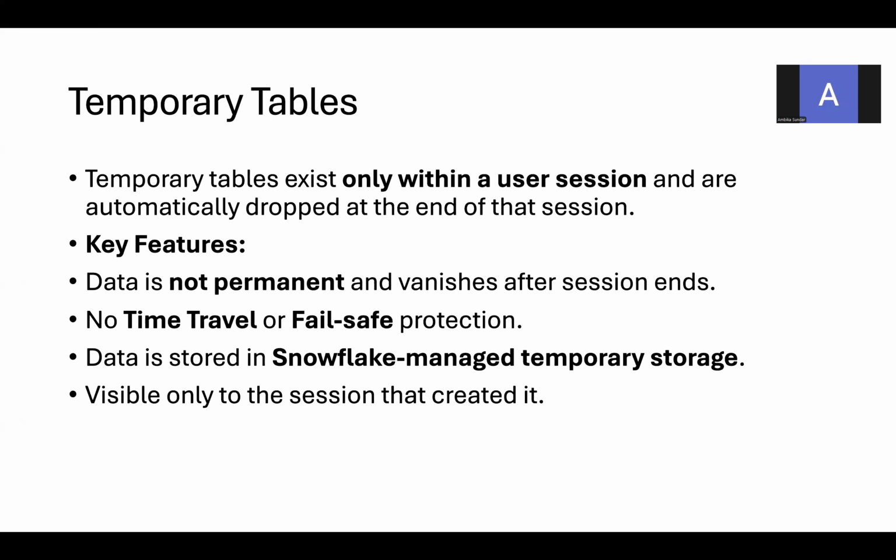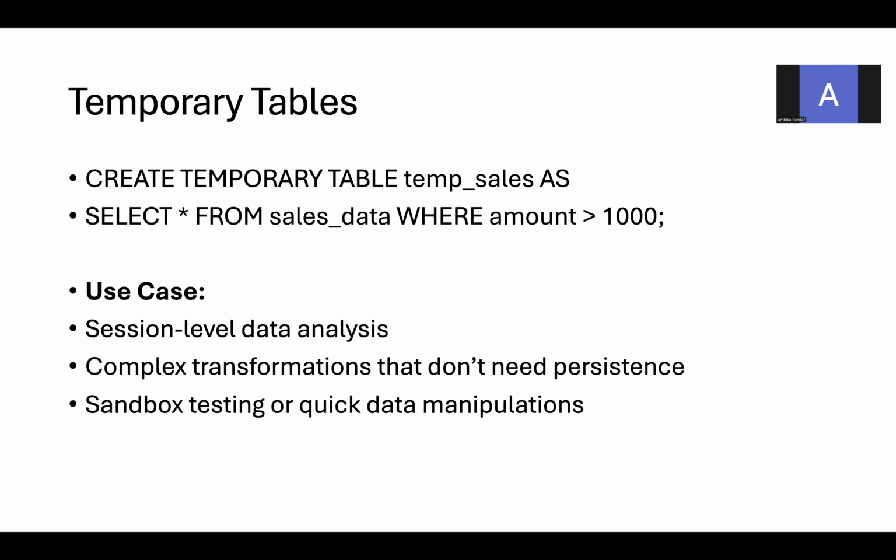It doesn't have time travel or fail-safe, any of the important features of Snowflake. So this is used only for temporary purposes. Whoever wants to use the data only for one session will go for temporary tables. This is the syntax for creating the temporary table: create temporary table. You have to mention the table type here. Select star from sales data.